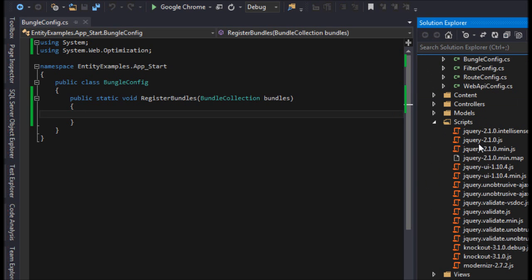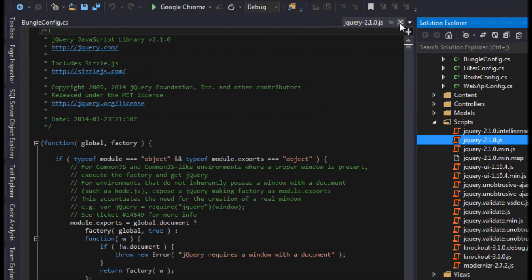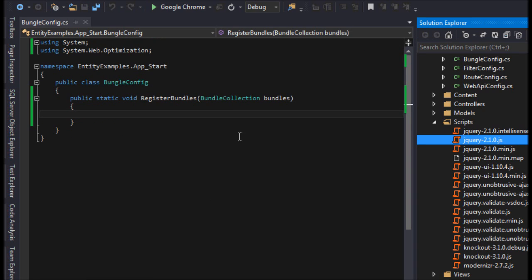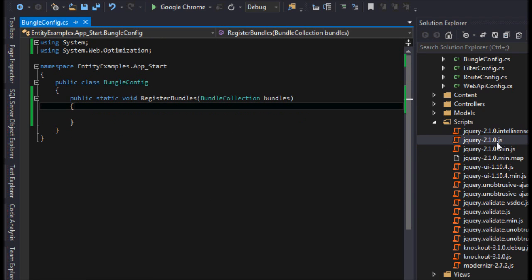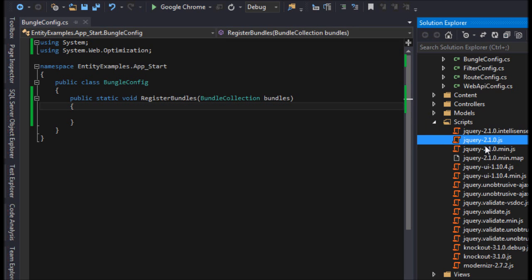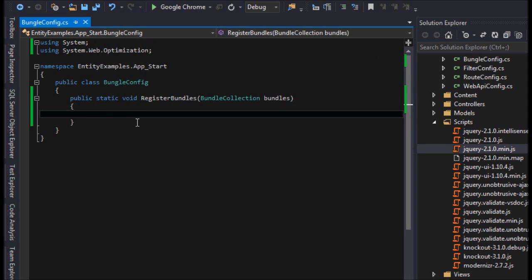So we have jQuery 2.0 JS, jQuery minified 2.0. So this is the same file. You shouldn't reference both. These are both the same files. If you're going to do bundles, do not reference your minified files, reference the full files. If you are trying to just do straightforward minified files, then you should just be referencing without the bundler. So lastly, let's go ahead and add a couple of these.